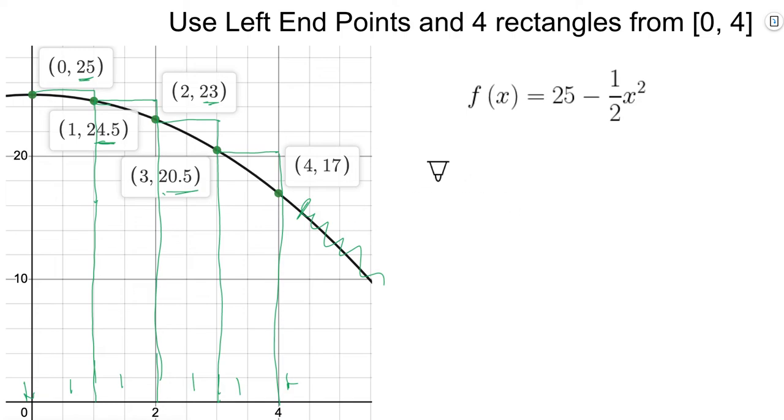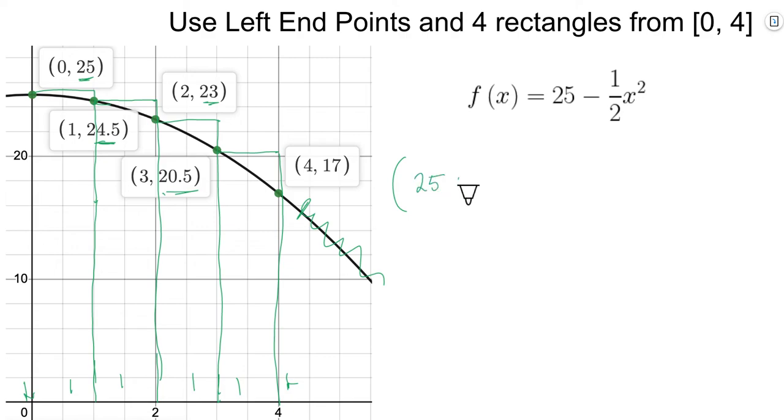So again, all I did is with Desmos, I put a table in and I put in the x values of 0 through 4, give me the y values. If you want, I'll show you how I set up the Desmos to do it. You can also do it with the TI calculator going between table and such. But the main thing is I'm going to use these endpoints.